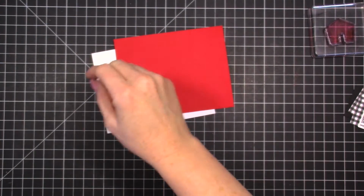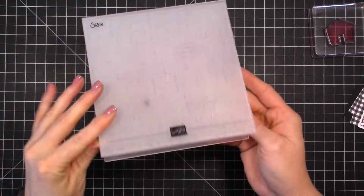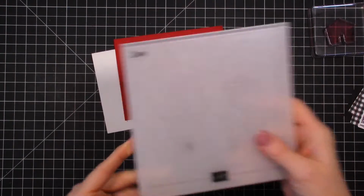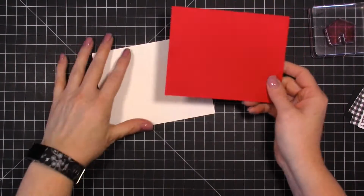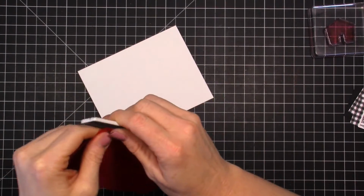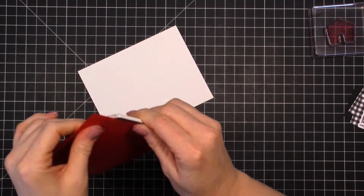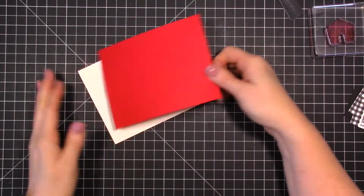And I used my very favorite embossing folder. This is the Settles embossing folder. And the catalog doesn't do it justice. When you look at this in the catalog, you don't think it's anything. But when you see it in person, it gives your cardstock this amazing texture. And I love it. It's just a little tiny way to step up your card and give it some interest. So I'm definitely cleaning up the edges of this. And this is just going to go on the front like that when we're done.